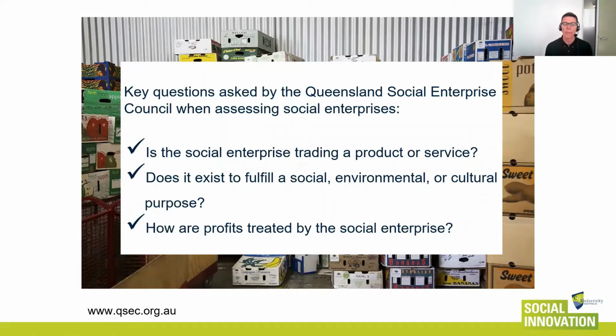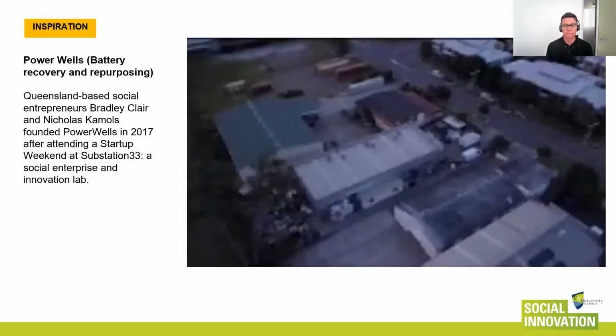Now, back to the social enterprise definition. The Queensland Social Enterprise Council are the peak body for social enterprises, and these are some of the questions they ask when assessing social enterprises, which match the previous slide about key characteristics. Do you trade? Do you fulfill a social, environmental or cultural purpose or mission? And how are profits treated by the enterprise?